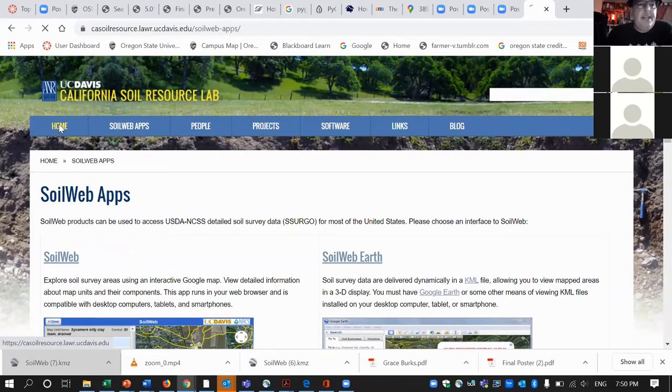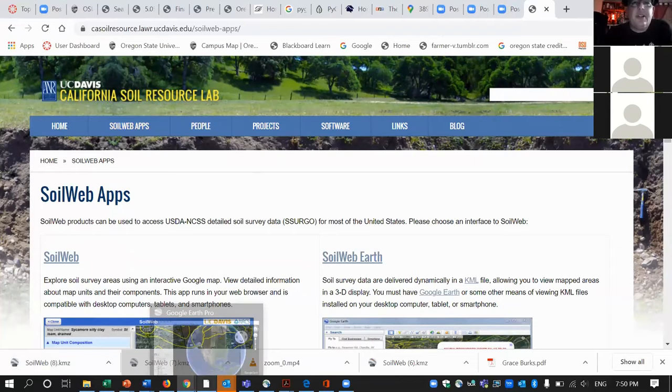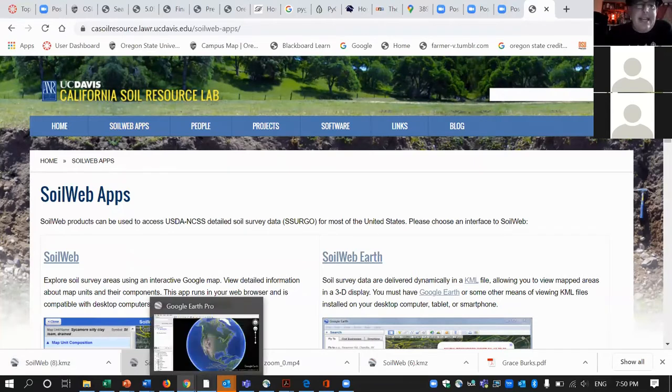It's the home page. And you go to Soil Web Apps and click on Soil Web Earth and it loads this into your Google Earth. Now, all of the Natural Resource Conservation Service soils data, or much of it, has been loaded into Google Earth.